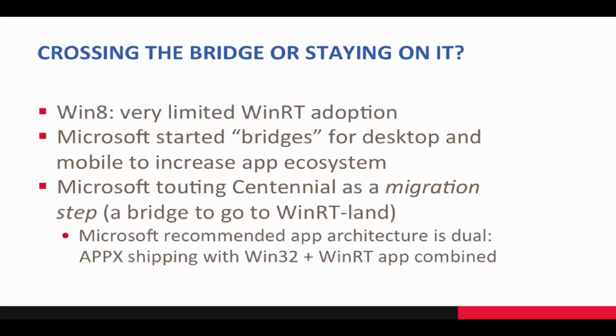But on the other hand, Microsoft's recommendation is to start using the Centennial bridge, but then create an application structure with a WinRT side and a Win32 side, and slowly migrate all features to WinRT, and finally dump the Win32 application. Now, I'm not personally convinced this makes a lot of sense, because this bridge is really meant to help you move your application to the new world and leverage at the same time all the new features, all the new technologies, so you don't really need to do a full rewrite of your application.